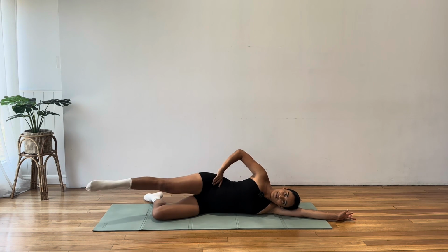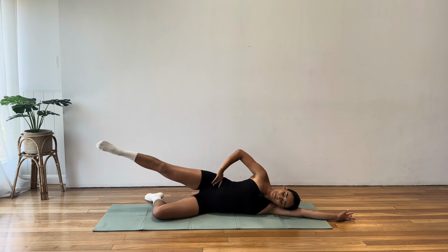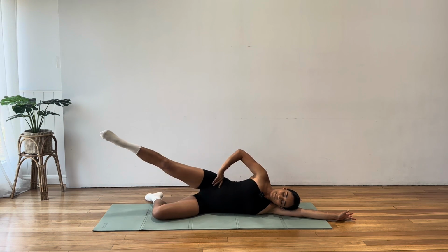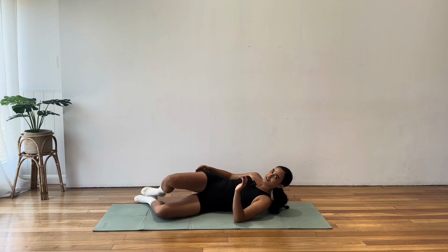Really controlled though. For 5, we reverse in 4, 3, 2, and 1, reverse. That's it. For 4, 3, 2, and 1, rest. Beautiful. Let's quickly stretch that glute before the other side.